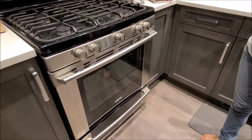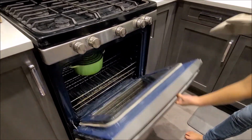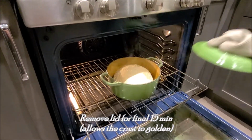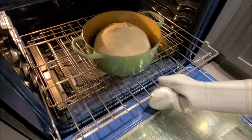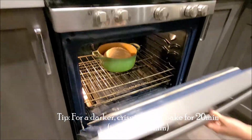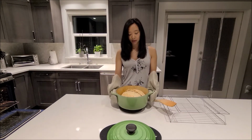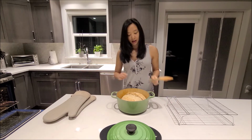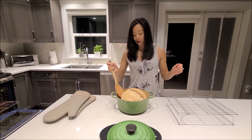All right, so it's been 25 minutes and it's time to take the lid off the Dutch oven. And we can see what the bread is starting to look like. This is always exciting. Looks good so far. So we're gonna close this up and we're gonna let it bake for 15 more minutes. Okay, so it's been 15 more minutes, so it's time to pull the bread out of the oven. So you want to be careful when you lift it out of your Dutch oven so you don't burn yourself.